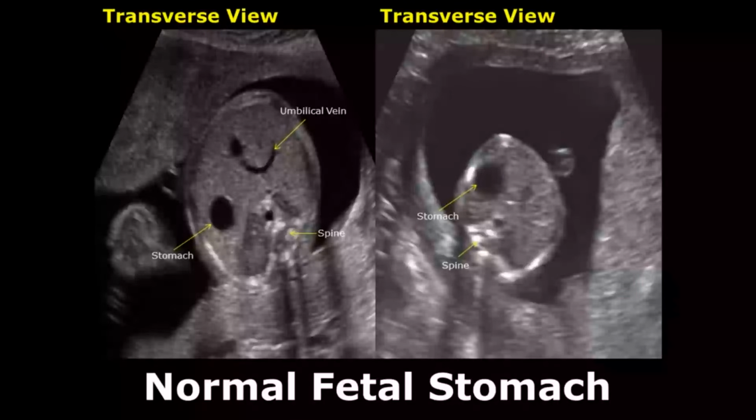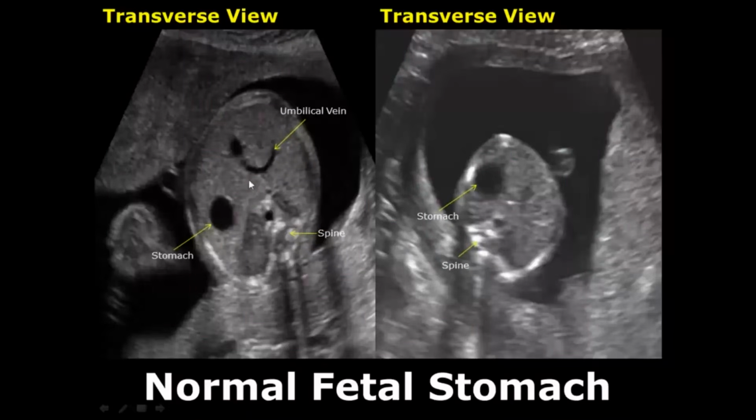Today we will study fetal stomach ultrasound appearances. The stomach can be visualized around 13 to 14 weeks. It is usually anechoic because it is fluid-filled and has various shapes and sizes. We can see the stomach at the level in which we see the umbilical vein. Here you can see the umbilical vein and over here you can see the stomach. This is a good level to locate the stomach.